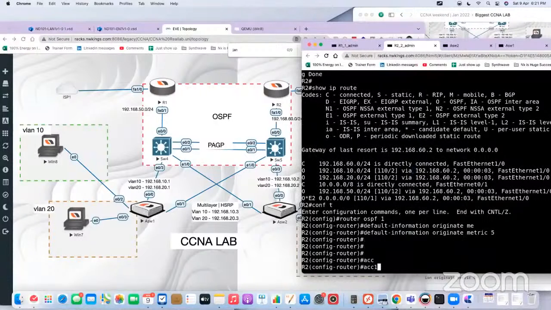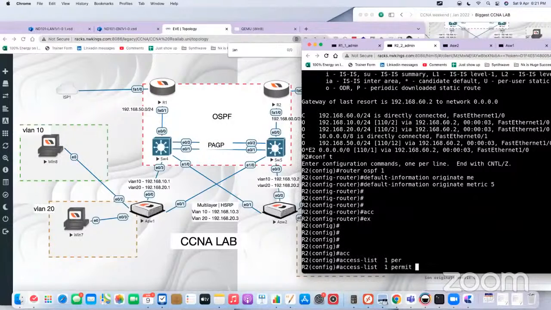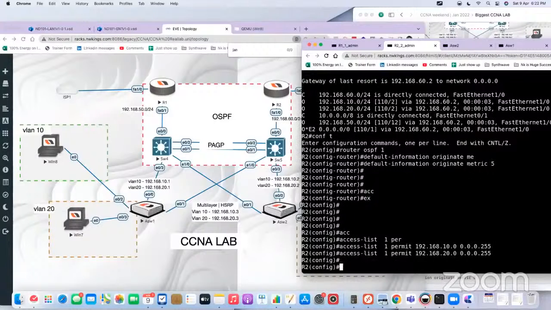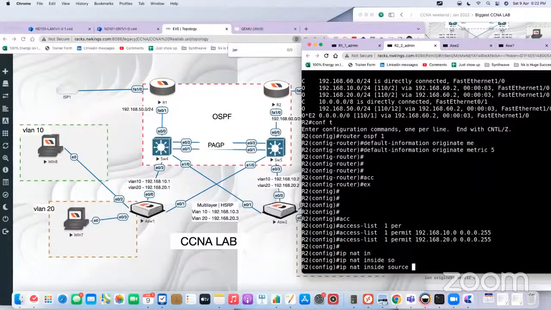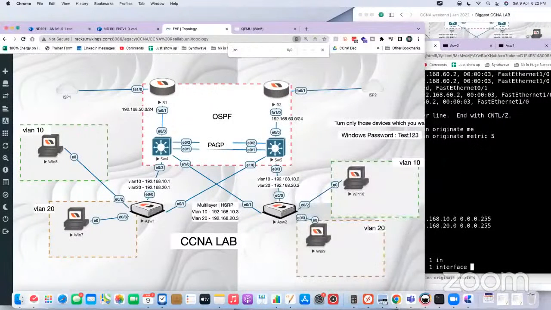So access list, what is the command? access-list 1 permit 192.168.10.0, and we have VLAN 10 and 20, right? 20.0. And then we have ip nat inside source list 1 interface, which interface? 0/1.